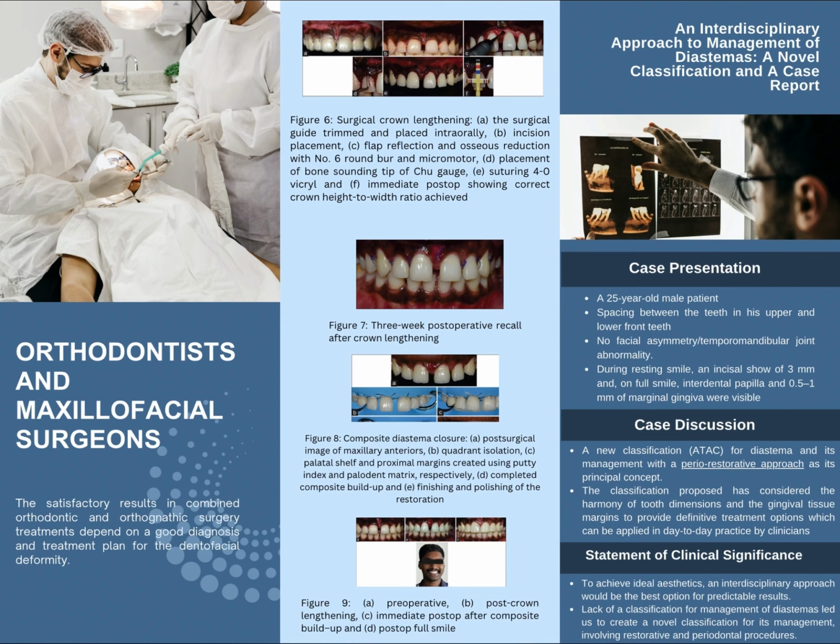Crown lengthening was performed by flap with osteotomy procedure as there was sufficient width of keratinized gingiva, to ensure restoration of biologic width after healing of the flap. A crown lengthening procedure was required to achieve the ideal crown height to width ratio. Since the patient's teeth were wider mesiodistally, the bone sound gauge was used to ensure biologic width was reestablished after the soft tissue incisions were placed to restore tooth dimensions.